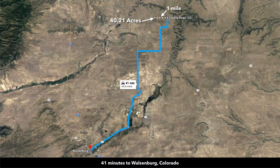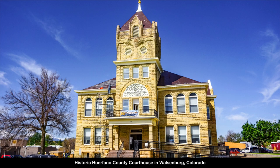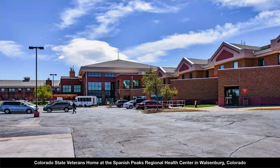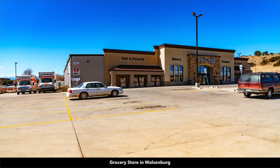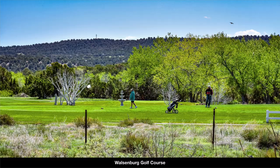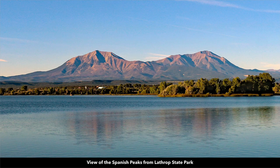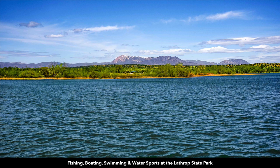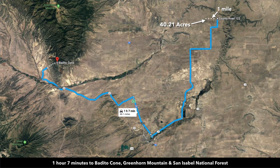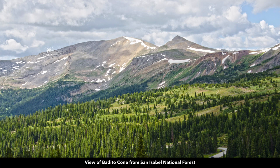From the property, it's only about 41 minutes to Walsenburg, Colorado — the county seat of Huerfano County. This is the Spanish Peaks Regional Health Center in Walsenburg, where you'll find the Level 4 Trauma Center. There's the Colorado State Veterans Home, specialty medical clinics, lumber and building supplies, multiple grocery stores, shopping and dining on Main Street, K-12 public school, and a golf course. About 49 minutes to Lathrop State Park, which is roughly 1,600 acres — there are two lakes where you can enjoy fishing, boating, swimming, water sports, hunting, and horseback riding. About an hour from La Vita, a popular tourist destination. Just over an hour and seven minutes from the Bedito Cone, Greenhorn Mountain, and the San Isabel National Forest, which is also desirable for hunting, hiking, and outdoor recreation.